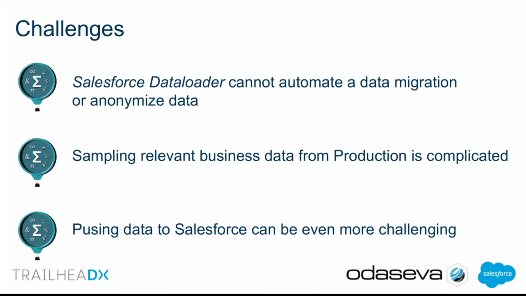But the challenges are, first of all, Salesforce Data Loader cannot automate a data migration or anonymize data. Number 2, sampling relevant business data in a complex data model can be complicated. And number 3, pushing data to Salesforce can be even more challenging. How do you automate a data migration in one step?